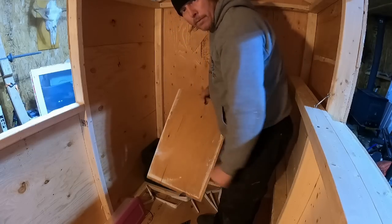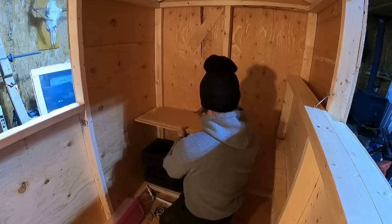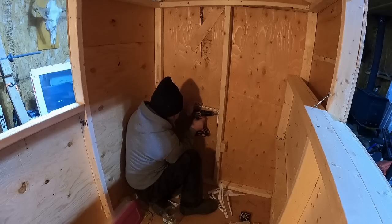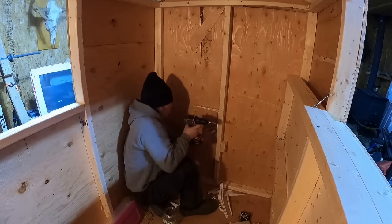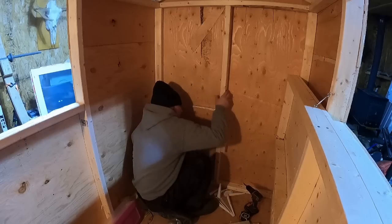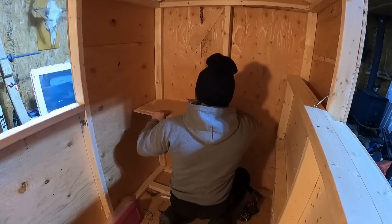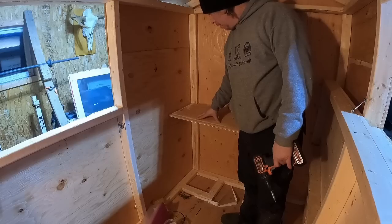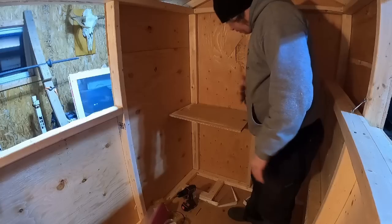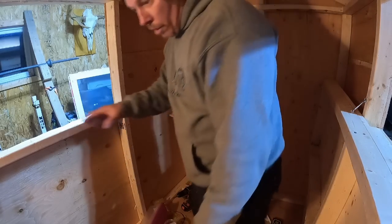That corner out so it fits around there. Alright, that's better. Something like that, but that'll be alright for now. And of course these screws I'll just cut off with the zip cut, like I did with the screws on the door.